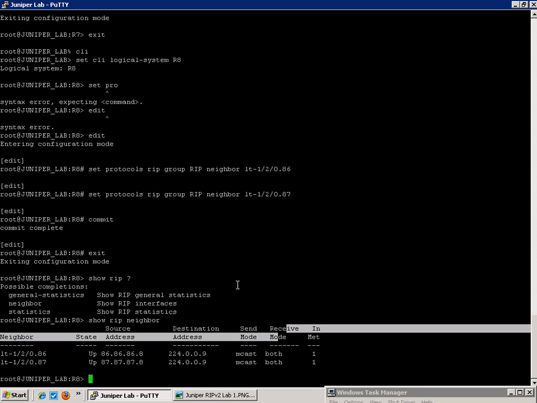Again, RIP version 2 provides the following enhancements over RIP version 1. RIP version 2 allows for MD5 authentication, so you have some form of security when authenticating to peer routers, whereas RIP version 1 is just plain text authentication. Also, RIP version 2 allows you to send classless routing information, so it allows you to send subnets within your routing updates, whereas RIP version 1 does not allow you to do that at all.